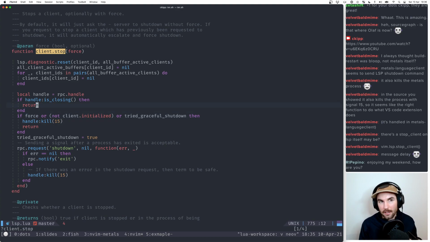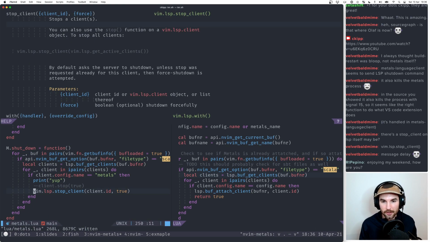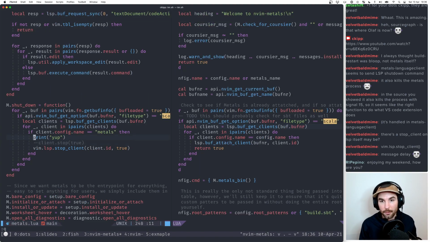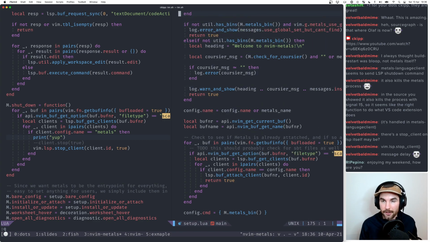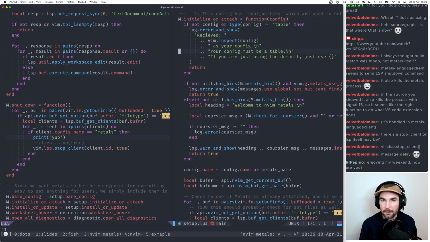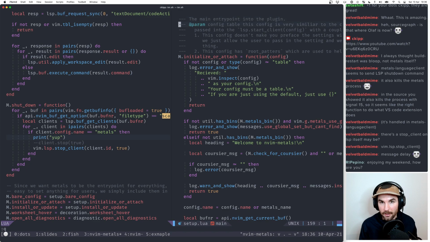Okay, so we know the shutdown is working. Let's look at how we can reattach. We could probably reattach pretty similarly by grabbing whatever the setup function or setup table is, and then pass it in and call the same method that we call to get started in the first place. So this initialize or attached function, we might actually be able to use this.